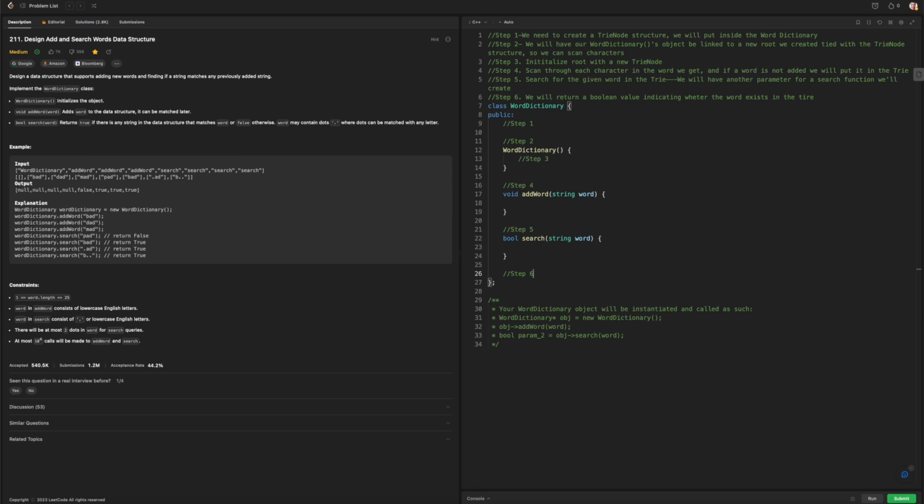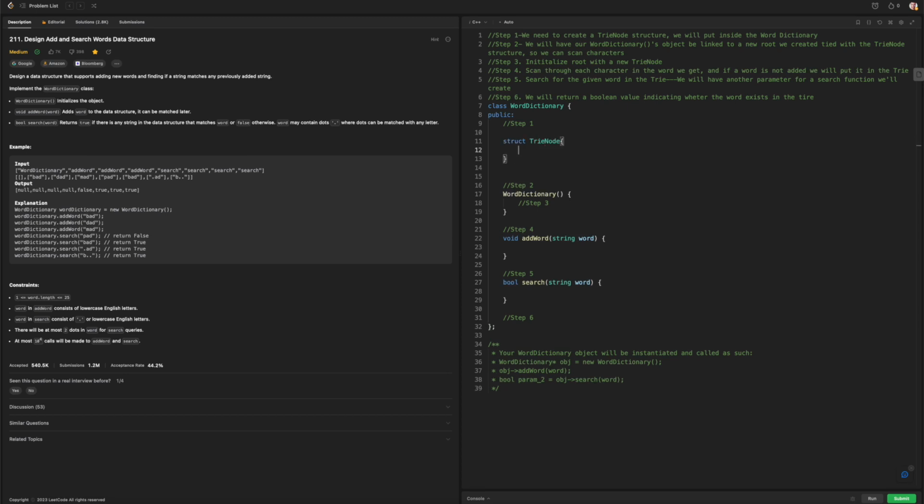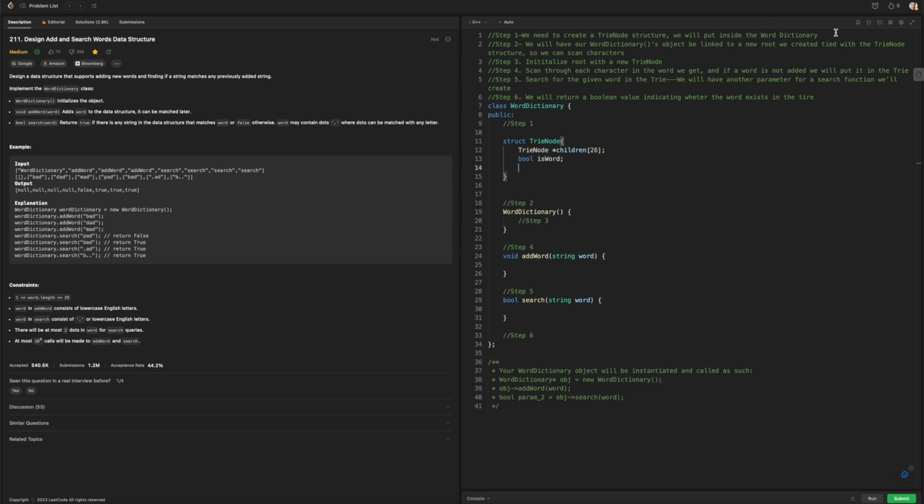So, going down, step 1 is going to look like this: we are going to have a structure called TrieNode. We'll have a TrieNode array for children, 26 characters. Then we will have a Boolean to determine is word.